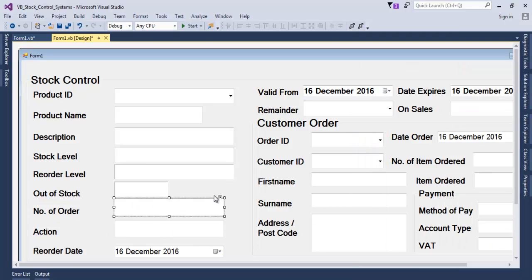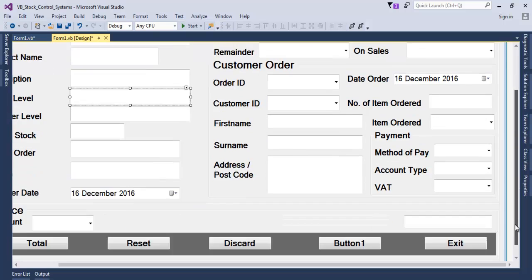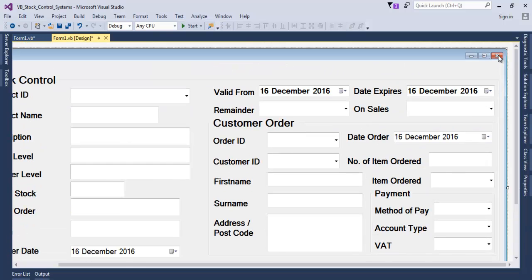Number of order, we will then deduct that from the stock level. Okay, but here, let's look at the exit. We can also use this as an exit to exit the system.